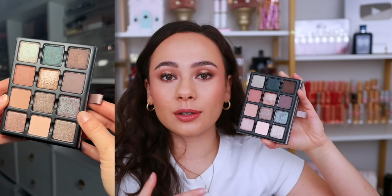Number 2, the newest member to the Viseart family is the Cyrenisse Eton Dew palette. It's just beautiful, you guys. I love it even more than I thought I would when I first opened it up. First of all, 10 out of 10 quality. We don't have a single dud in here. It's that phenomenal Viseart quality. And this is a neutral palette, but it's just a little bit elevated, a little bit different.